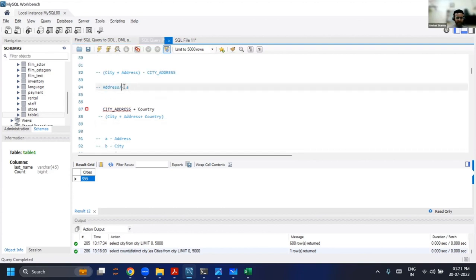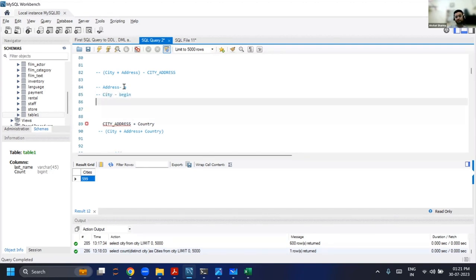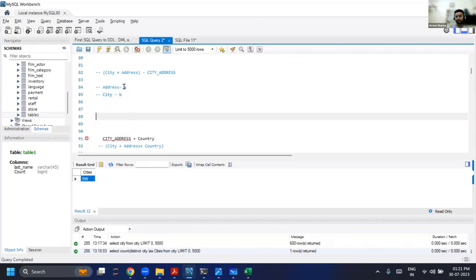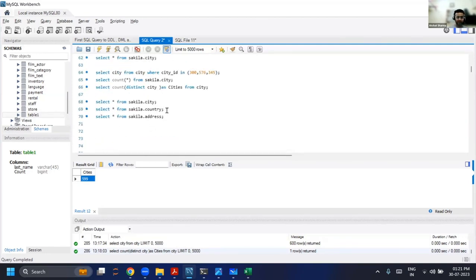So we will call the address table as A, and we will call the city table as B. Now see the tables first of all. City and address.